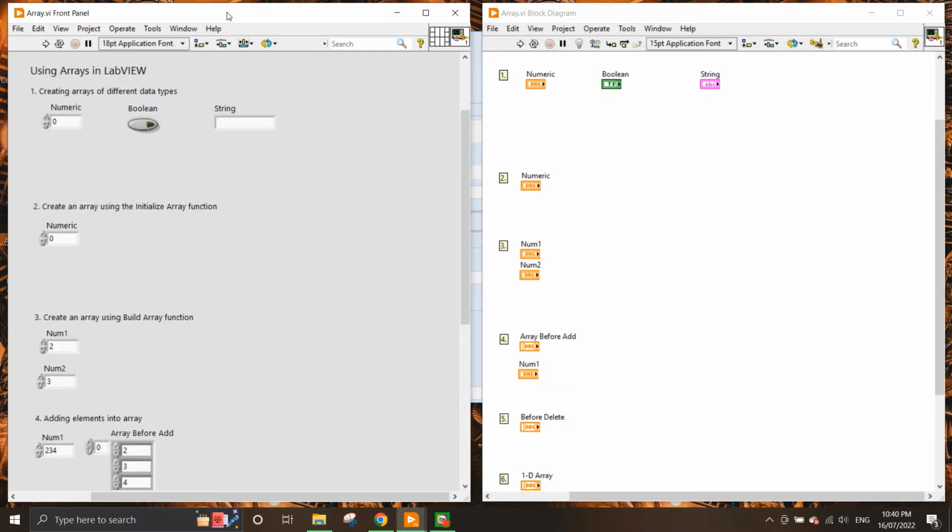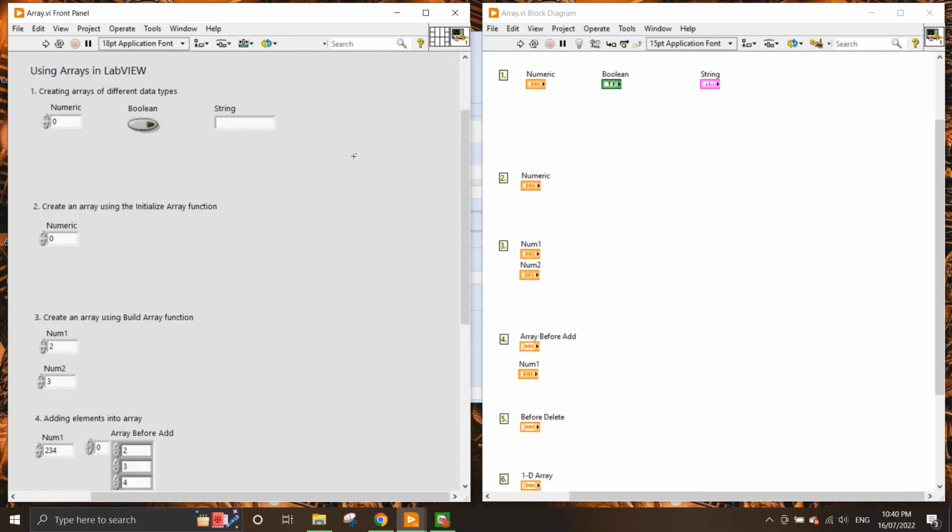Hello guys, and welcome back to Getting Started with LabVIEW Community Edition, and today we will be looking into a simple concept called array. Just like any other programming language, array is a commonly used concept in LabVIEW, and today we will look into how we can use the available functions to manipulate and use in array operations. First, we will look into how to create a simple array.